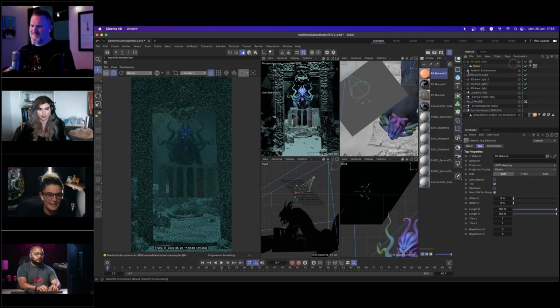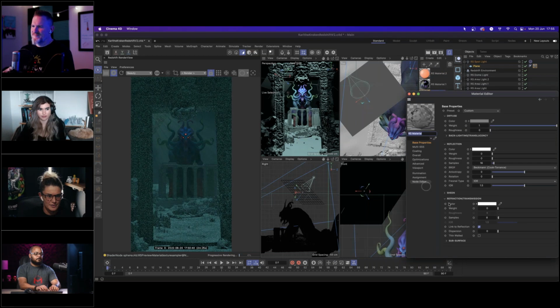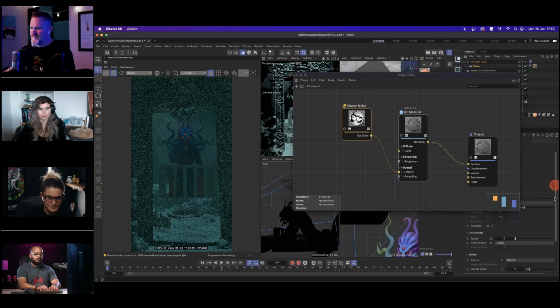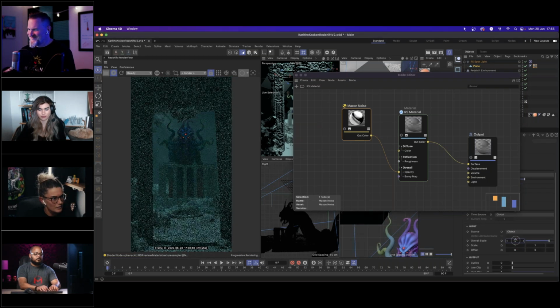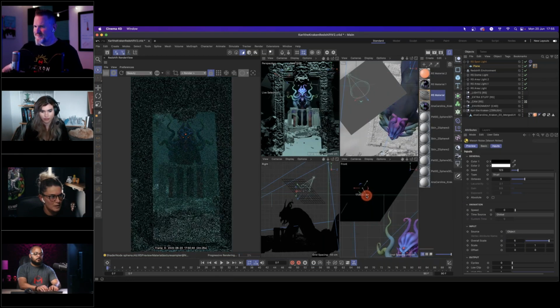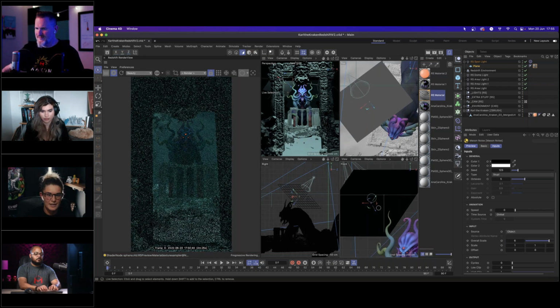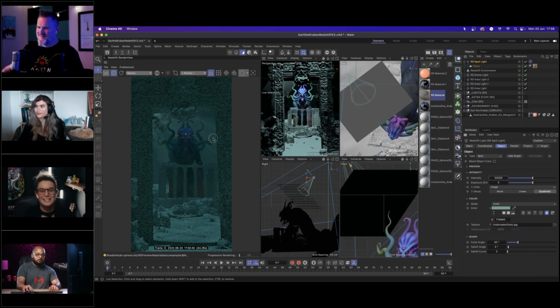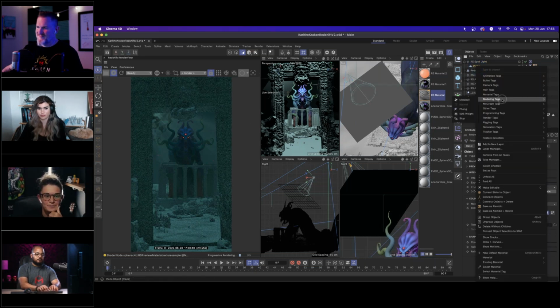Yay. And then I am actually going to increase the scale, because I think it's all a little bit too fine at the moment. And then if I pull this up or down, something like that. And then let me increase my intensity just so we can see a bit better. So now we're getting these different rays, and this is sort of what I was hoping for. And then we can change the noise and so on to create more variation, and we can actually just hide our plane as well from our view.